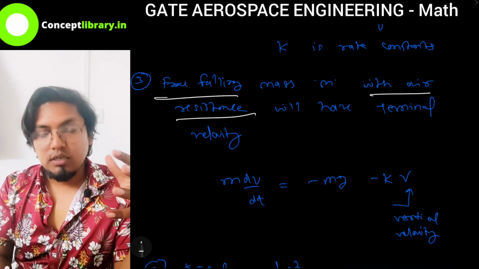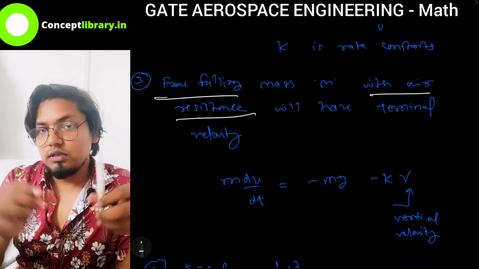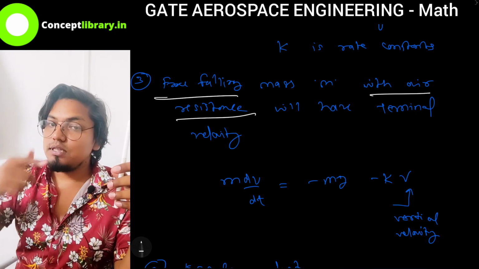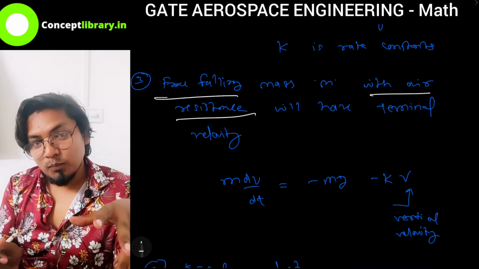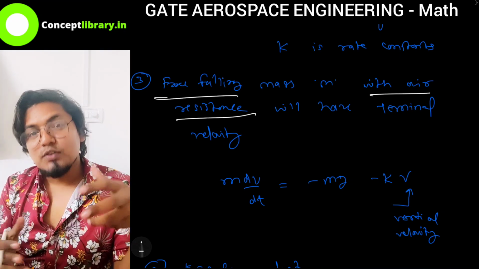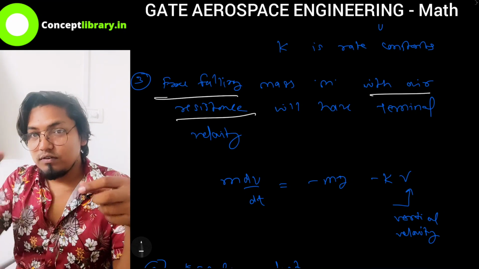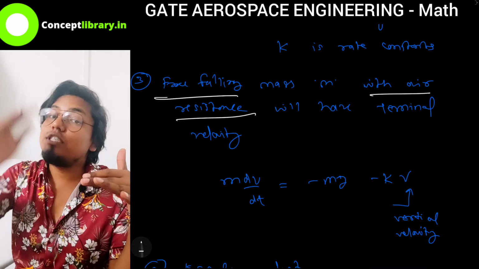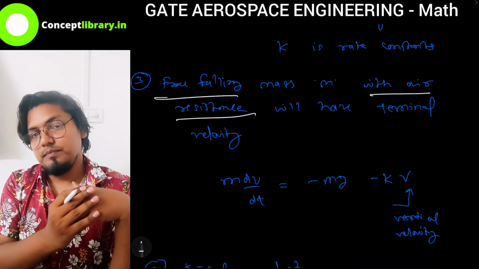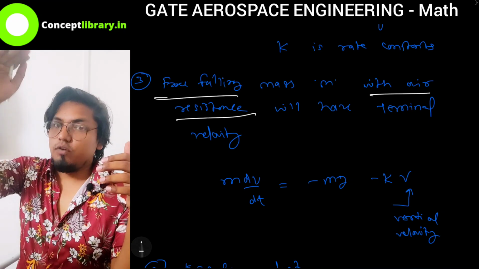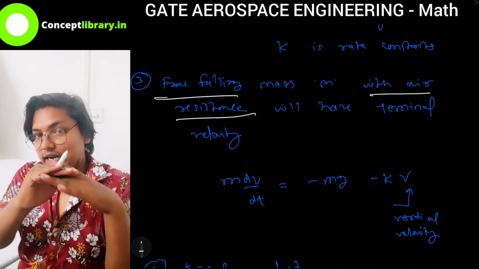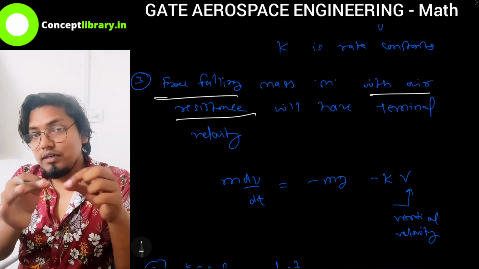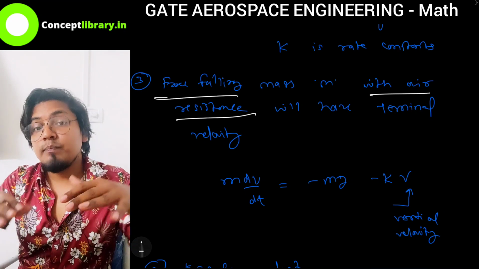With air resistance, whenever something falls, like a raindrop, its speed doesn't continuously increase until it reaches the surface. No, there is something called terminal velocity. Because of the resistance, the viscosity of the air, the water drop will gain a constant velocity after falling a certain distance. The velocity increases, and after a particular altitude the velocity becomes constant. The last velocity up to where it was increasing, we call the terminal velocity.